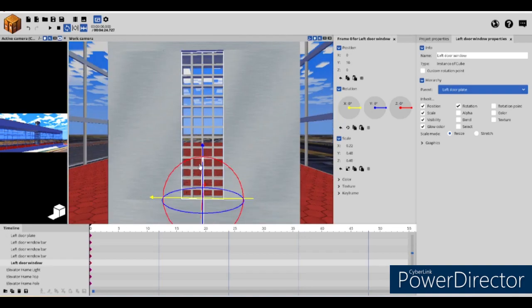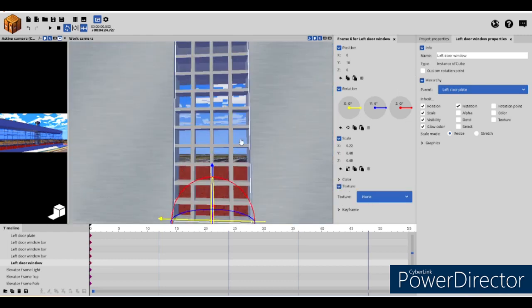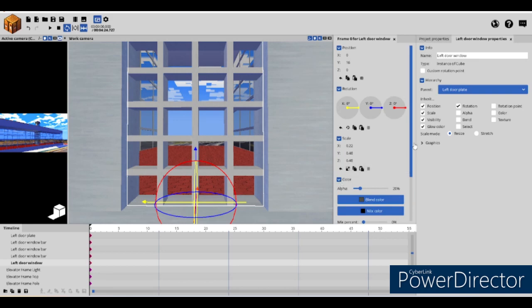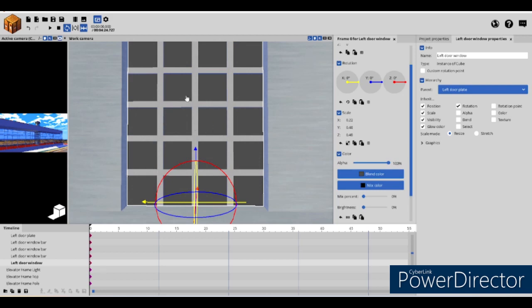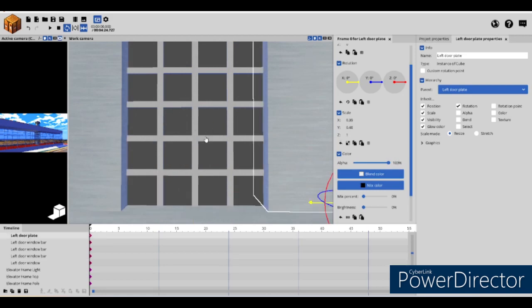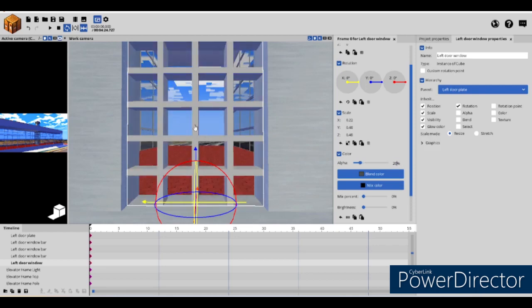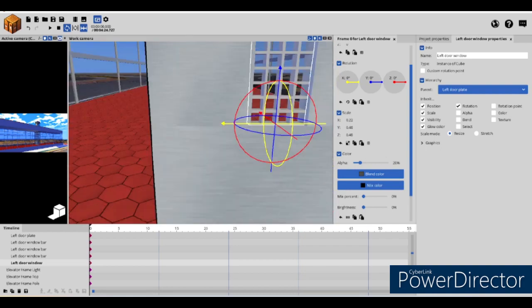Anyway, so for the windows, make sure you have no texture. None. Plain, to make it a good looking window. And how is it transparent like that? Well, how you do that is you go to color, and if you see the alpha area, it says 20%. If it was 100%, it would be filled, no transparency. These items all have 100% alpha, no transparency, but the windows are supposed to be 20%. That's how it's supposed to work.